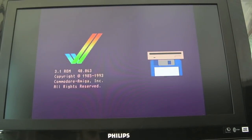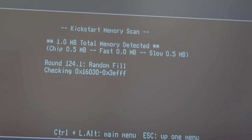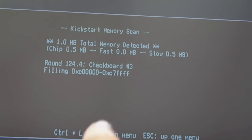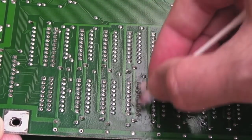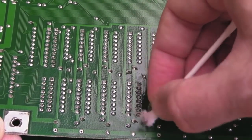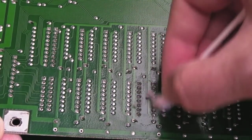Oh my god, I hit it first time. There we go — it was bad RAM. You might expect a green screen there, but if the lower part of that RAM sort of checks out as it's doing its jumping up between 4K blocks — maybe not checking every single byte — it could miss faults there. And I think that's exactly what the issue was. It's been running assist tests for a while. I actually fitted a half meg slow RAM expansion just to test that as well. You can see it's gone through 124 times with no problems at all. So I'll clean up the flux from underneath where I replaced that RAM chip, and I think we're all done.